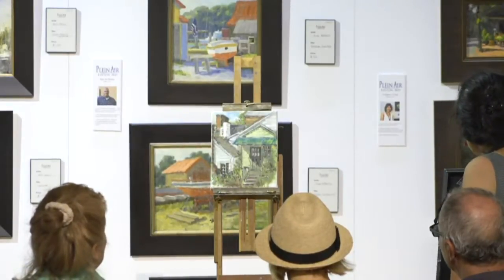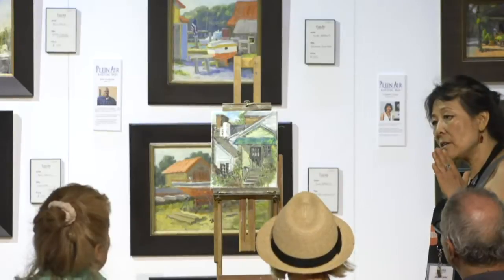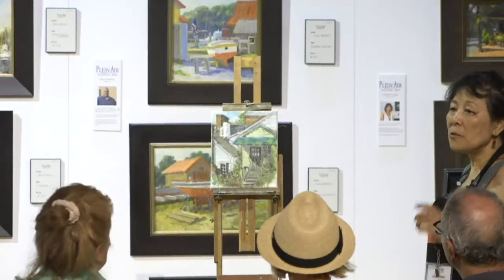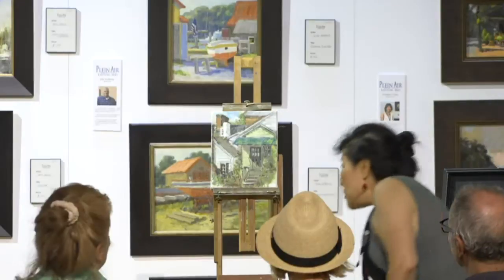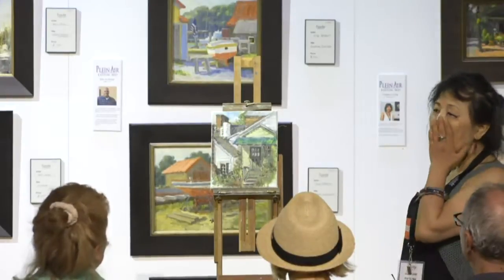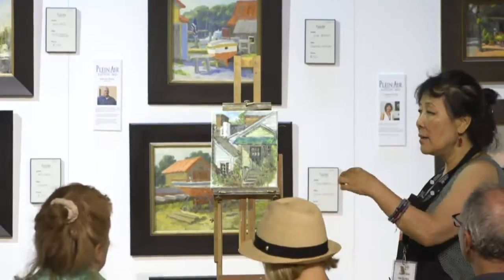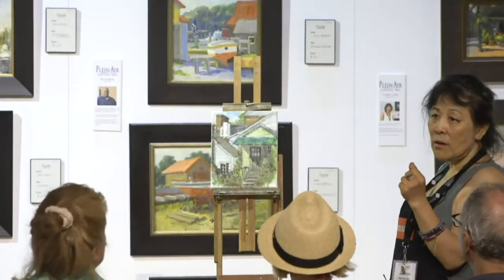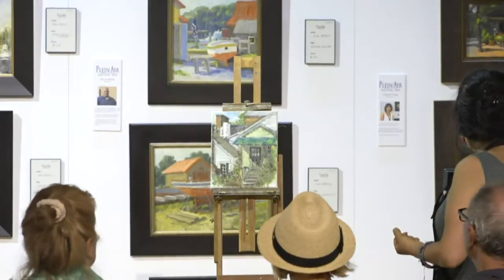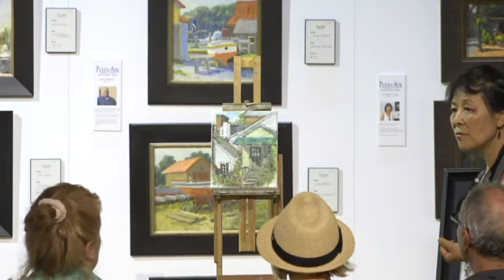This one, the problem is it's really hard, because I painted a lot of window shopping scenes before. The reflection, especially at this time from 10 to 12, all the reflection comes to the window. You can't even see it. When I painted that, I wouldn't sit down like you are. I had to look at the window this way, then that way, because you can't really see anything. You see all the other trees and the other building across. So the best time to paint windows is early morning before the sun comes up, and another is early evening, or nocturne. This is really hard because all the window reflection is hard to get. And Kathy has been studying with us for a while.